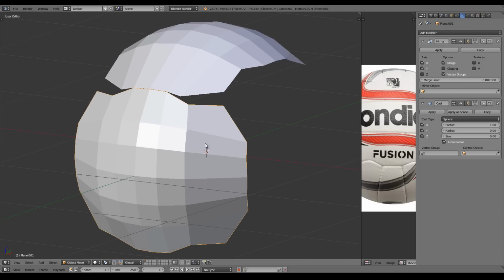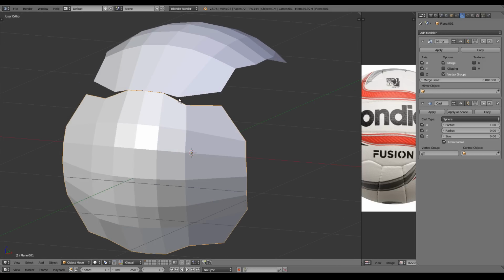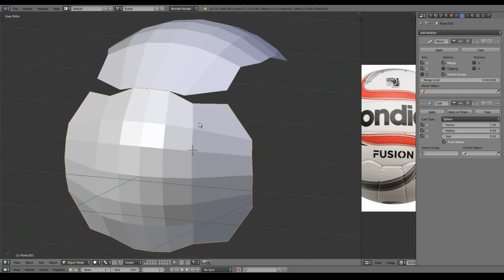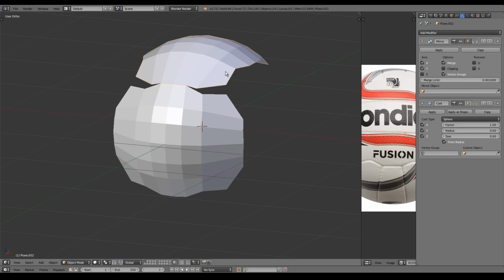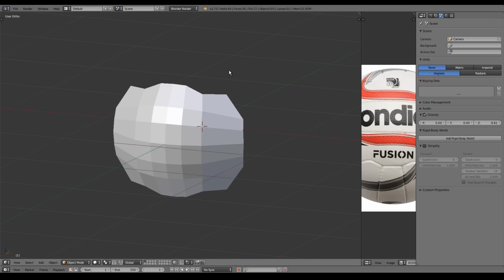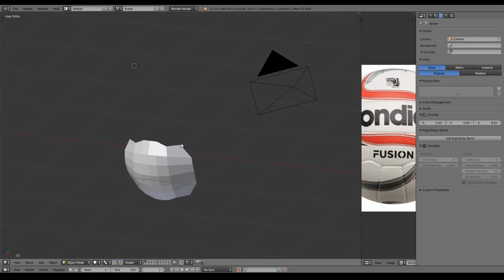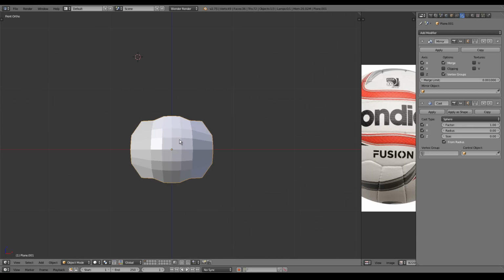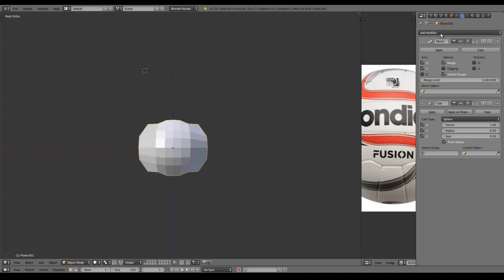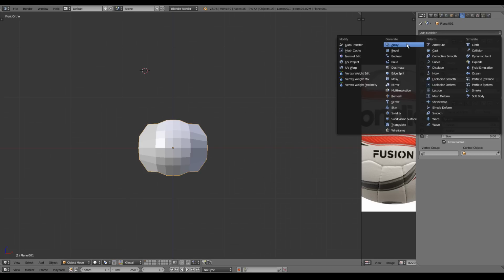Alright, so now what we're going to do is modify this shape so that all of these vertices meet and we create some perfectly interlocking pieces. So I'm going to delete this top panel there, and I really need to be able to see this update in real time, so we're going to have to use something other than linked duplicates. There's another way to see the changes in real time, and that's to use the array modifier. So let's add a new modifier called array.